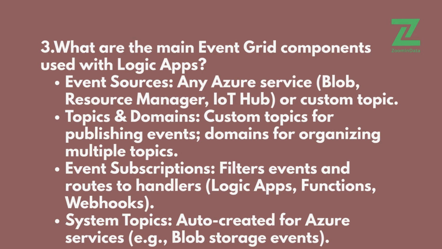What are the main Event Grid components used with Logic Apps? Event sources: any Azure service, blob, resource manager, IoT hub, or custom topic. Topics and domains: custom topics for publishing events, domains for organizing multiple topics. Event subscriptions: filter events and route to handlers, Logic Apps, functions, webhooks. System topics: auto-created for Azure services, e.g., blob storage events.